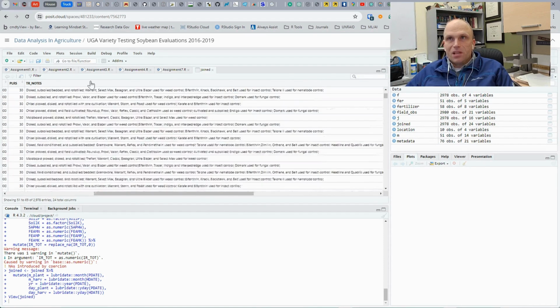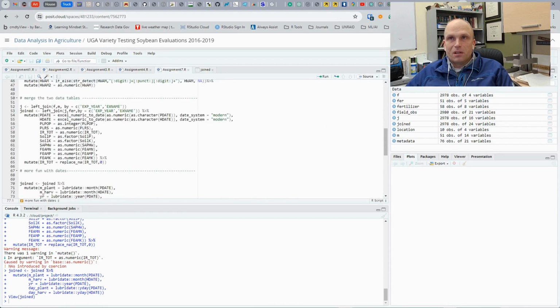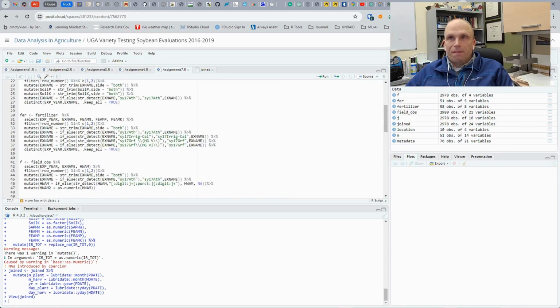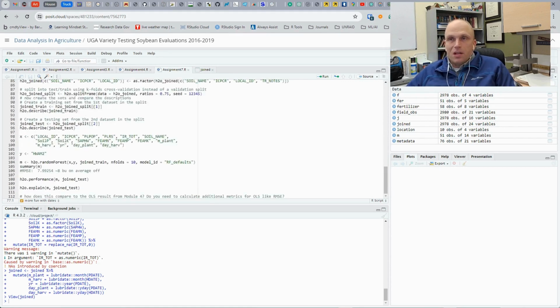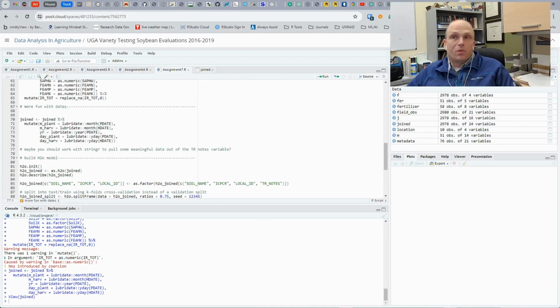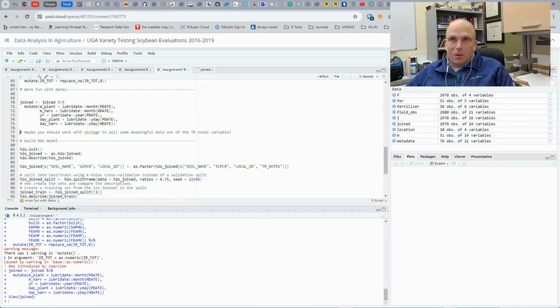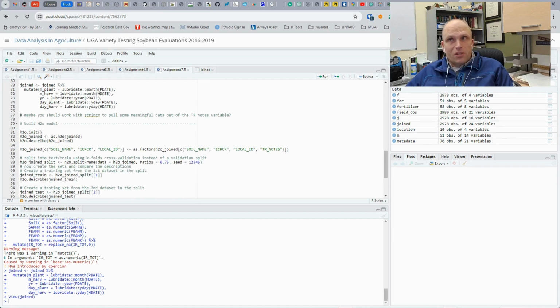It'd be an str that we've used up here, an str_detect. Create a variable like disking or chemicals or field conditioning, whatever you see in there that's interesting, and then create a variable. So that's something that you can do.